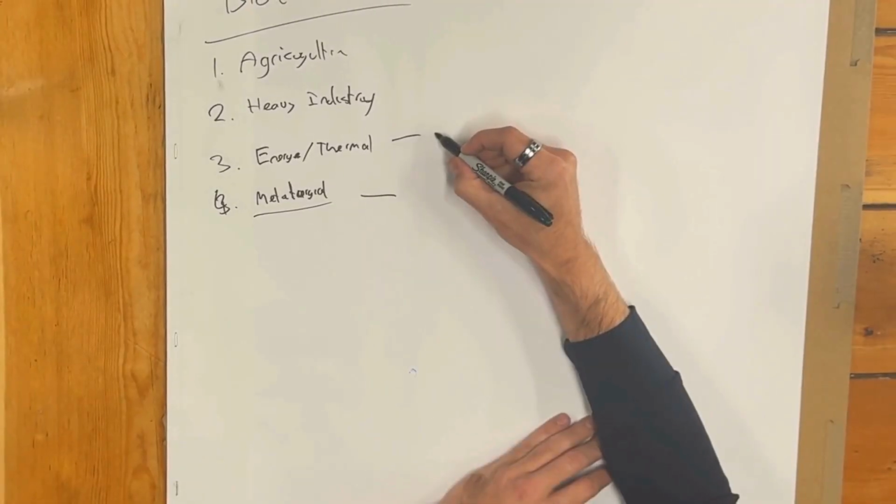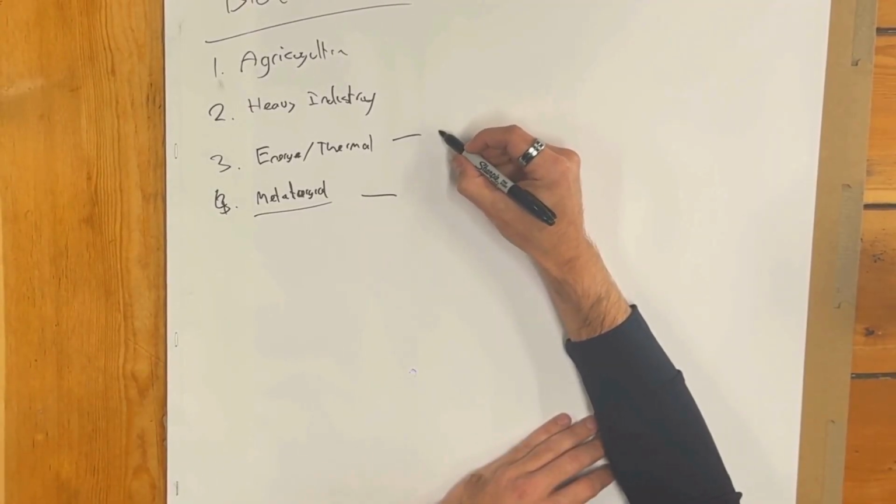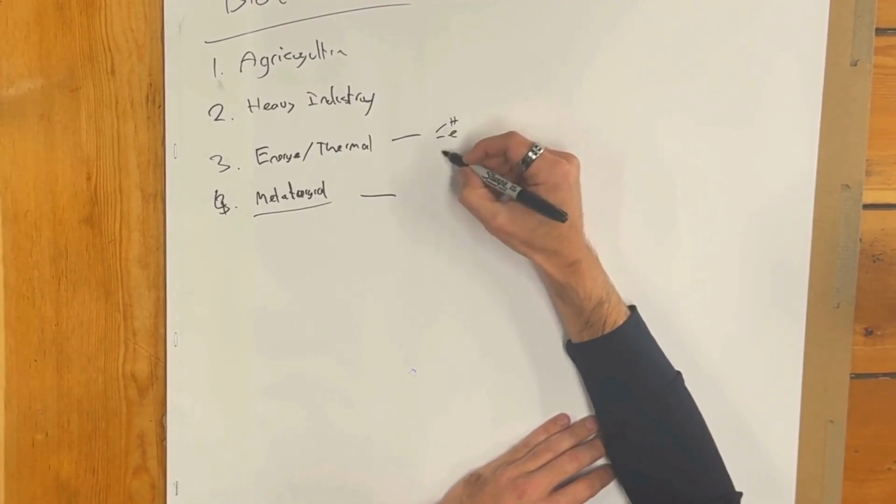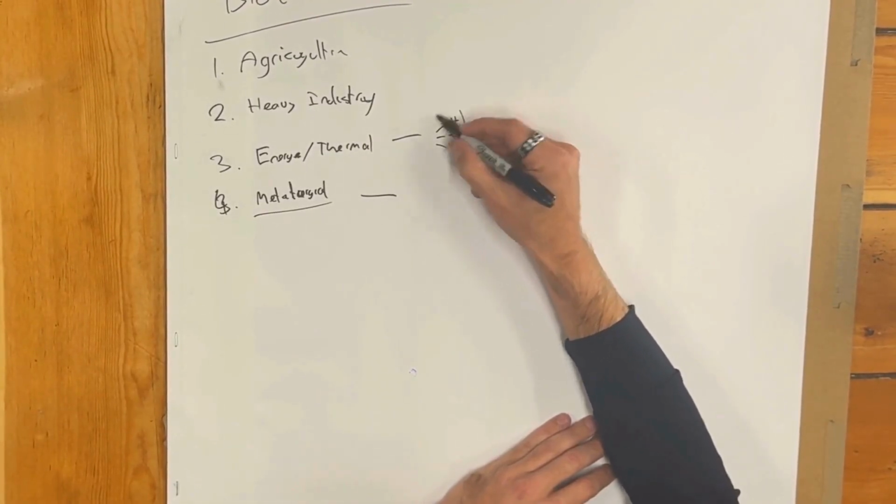Metallurgical and thermal. What we're doing here is biochar has a calorific value, and it's a very good calorific value because carbon itself has a good calorific value. So here what this is doing is it's usually burnt or combusted for some form of energy. It could be heat, it could be electricity, it could be steam, so it's combusted.